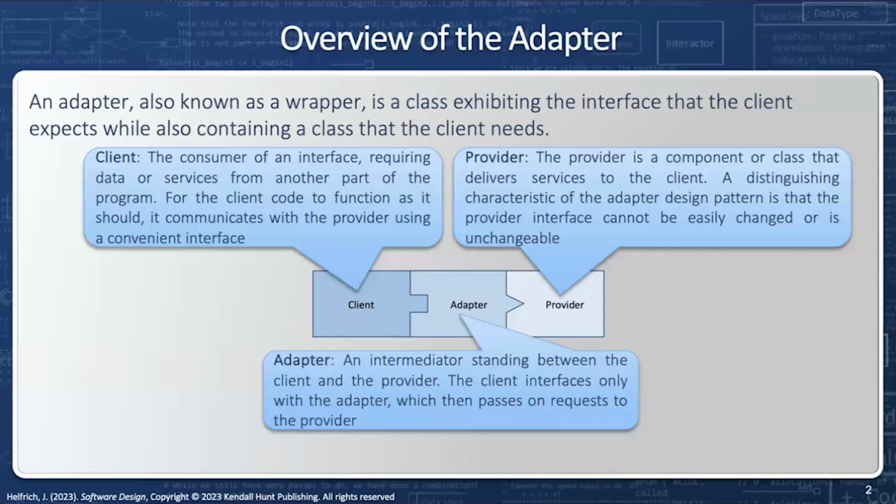Now, the key difference between the adapter design pattern and other interface design patterns is this: the provider already exists and cannot be changed, and the client's needs are unchangeable and known. And so the purpose of the adapter is to translate the provider's interfaces into the client's interfaces. So let's take a look at an example.